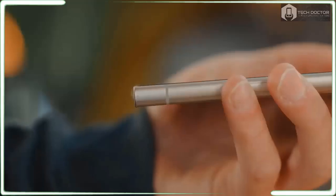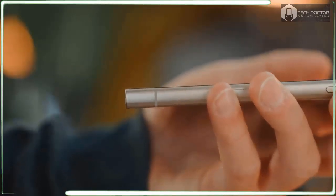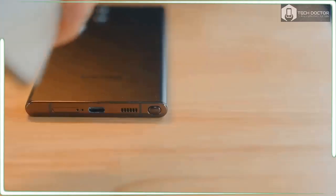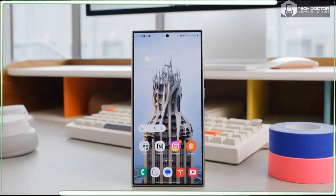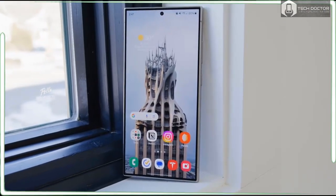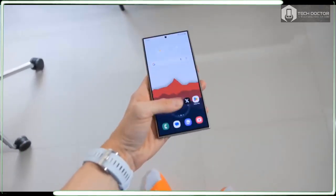The real value could come down the road thanks to Samsung's promise to deliver 7 years of major Android and security updates. That length of long-term support was unheard of only last year, but now we have 7 years of support for the best Android phones, with Apple lagging behind, offering only 5 years of support. Samsung can promise breathlessly, but until we get to year 7, we won't know if it will truly deliver.